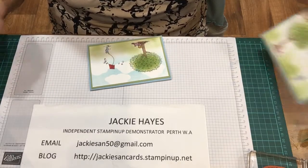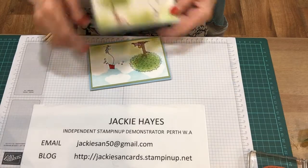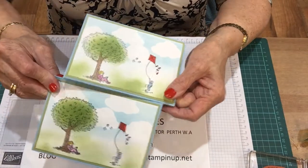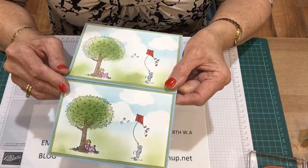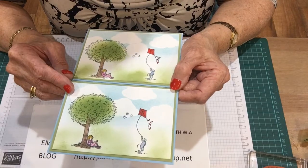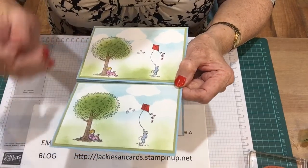That's that card finished. So we've got two now. That's the two cards that we've got finished. I rather like that one. I'm glad I'm given challenges, because this really makes my brain tick over. Not that it doesn't tick over quite often, especially when I'm trying to go to sleep at night, it goes haywire.